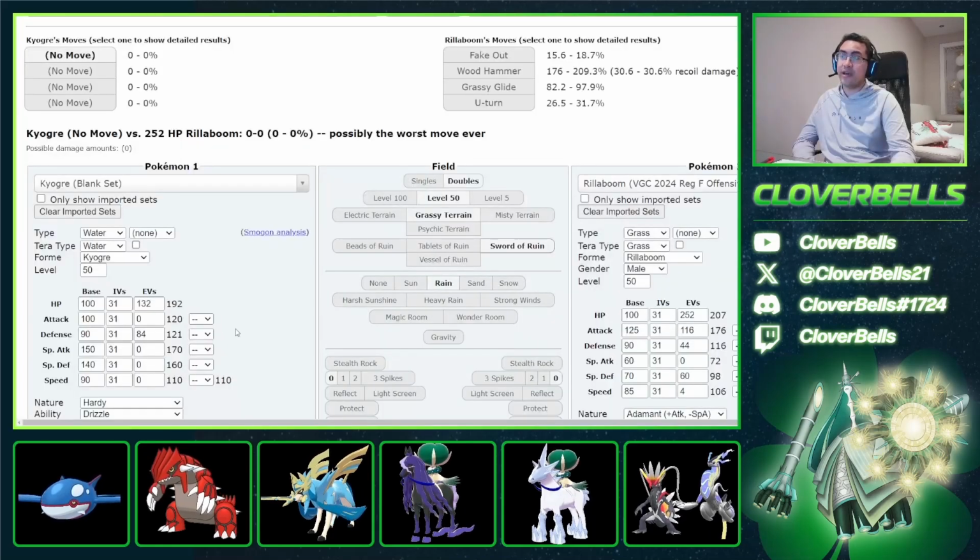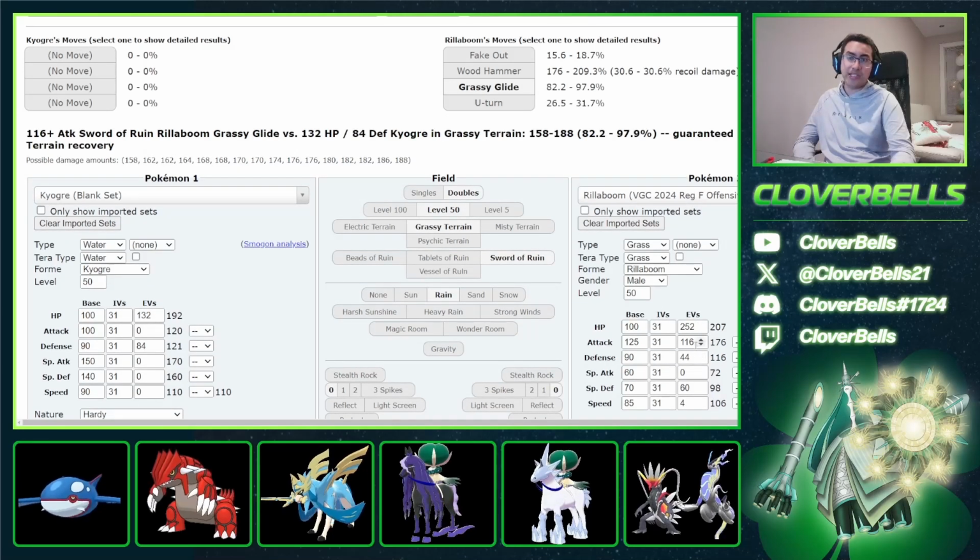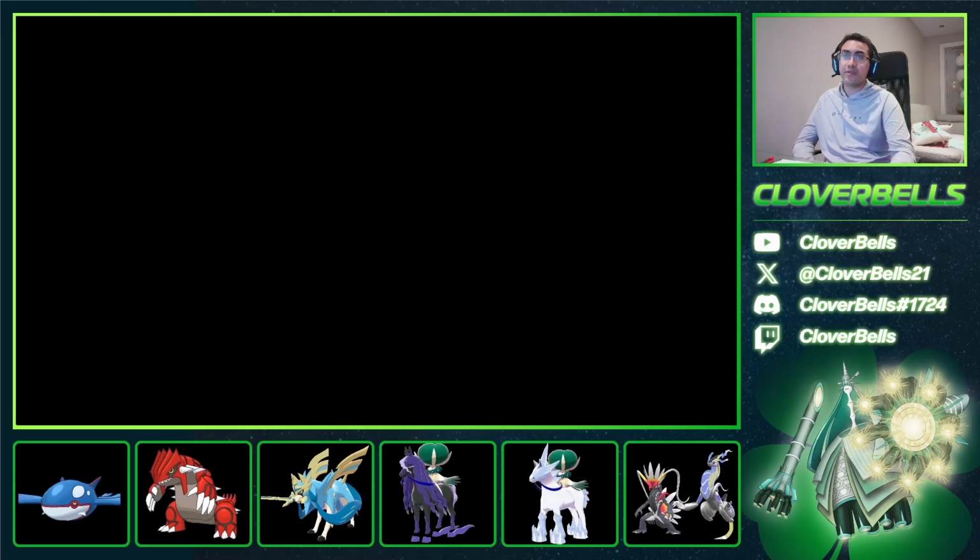So if I show you that calc here, here's my defensive investment that I was looking at earlier. And here is the Grassy Glide. It's Adamant 116, right, which is the most common Rillaboom at the moment. That may change as the format progresses. They may go a little bit more, but either way, boosted by Sword of Ruin over here, you can kind of see the calc. In an, oh, well, it disappeared. Wait a second. Wait, that's not good. Where'd it go?